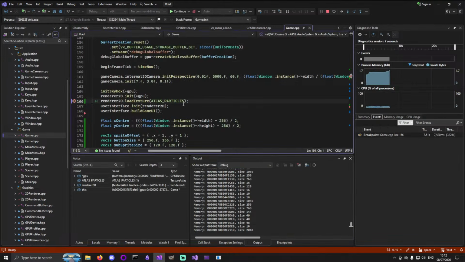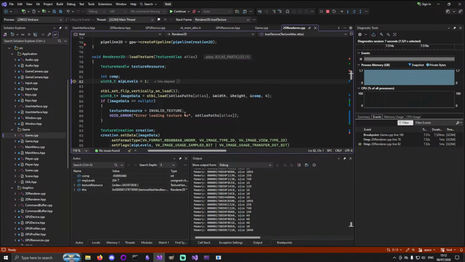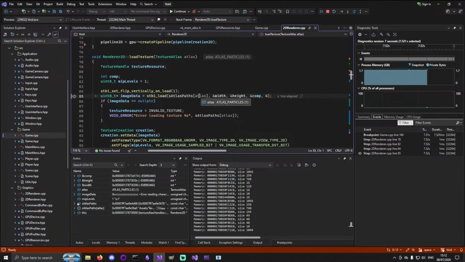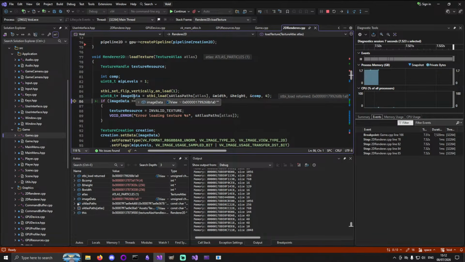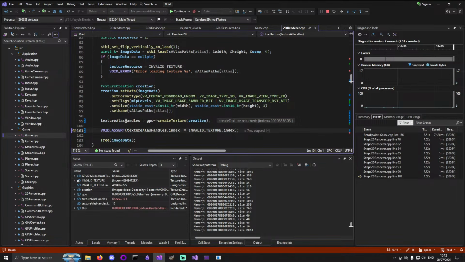Taught a bit of chemistry while we code. Particles. We loaded. What path did we get from this? Yeah, so we got something back. Texture handle 10. Okay, so that should be, as far as I'm aware.